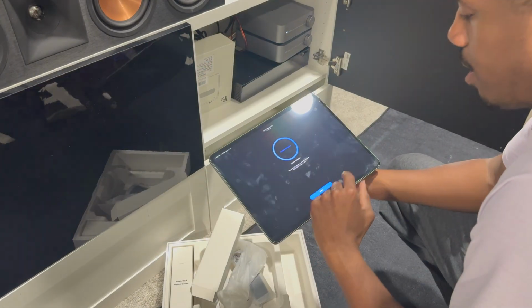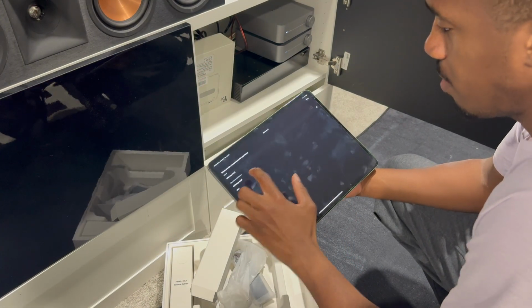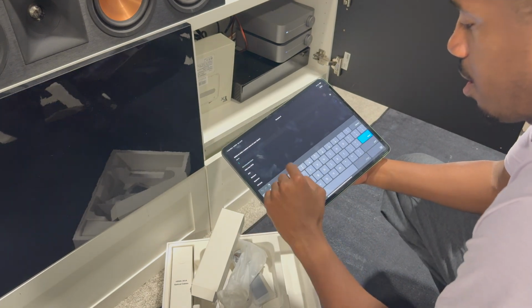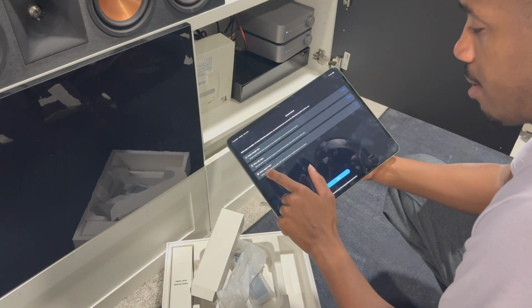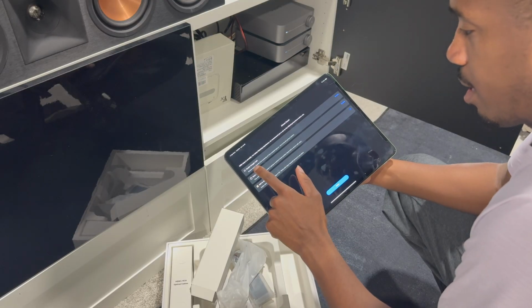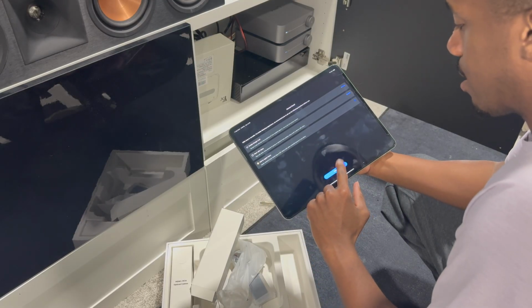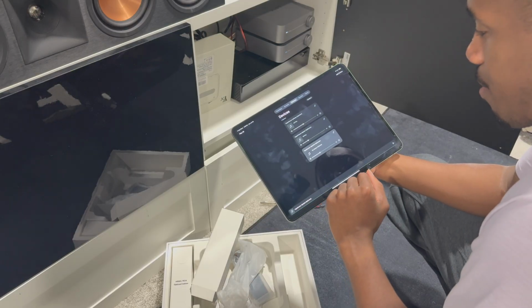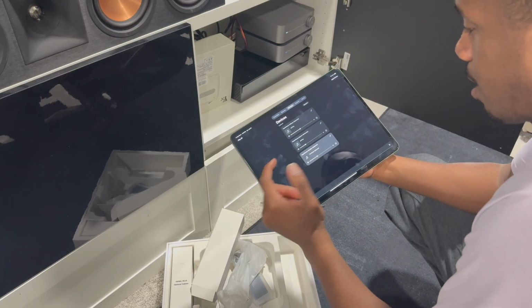So the update is complete. Now it will allow us to name this amp. See, you can add it to Apple Home, works with Alexa, and then Google Cast. You can set that up as well. We are going to skip that for right now. And now we're set up.